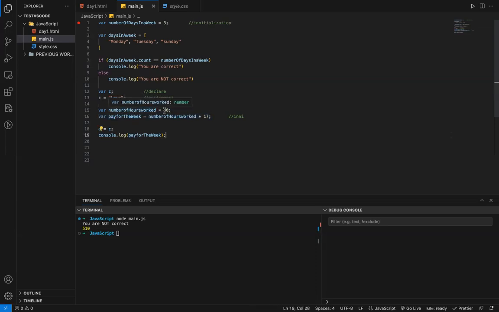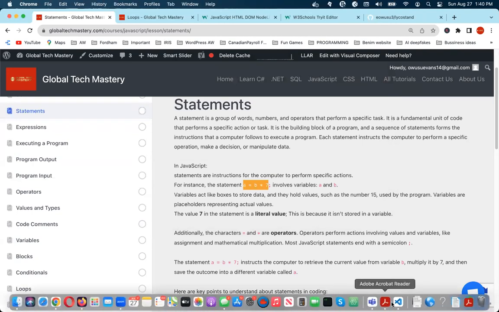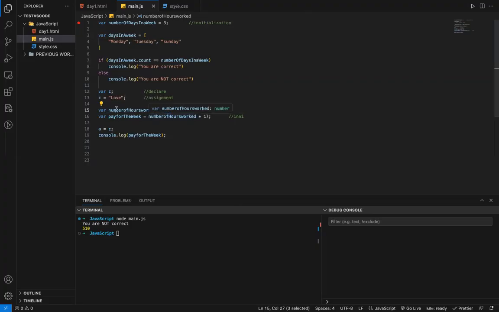Number of hours worked. In the software, this value will come from the back, because when you are working in a company, you always enter your hours in. Every day you work, you clock in, and they are summing those hours at the back. So in my code, I'll just have to read the value that you have, assign it here, then do the calculation to calculate your pay for the week. Now I'm just printing your pay, but in a typical software, I'm going to send this to your paycheck and it will send it to your bank account. All of that you can do in code.